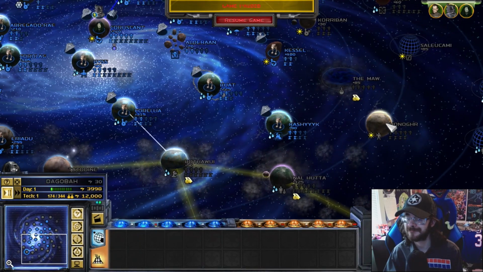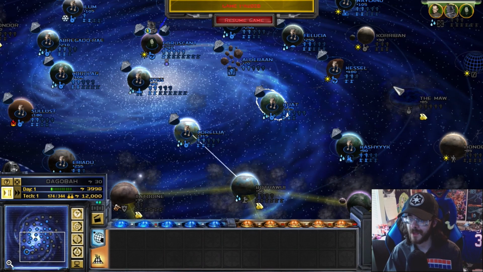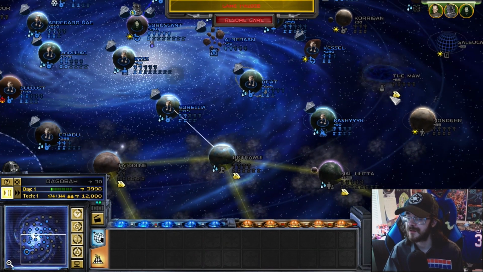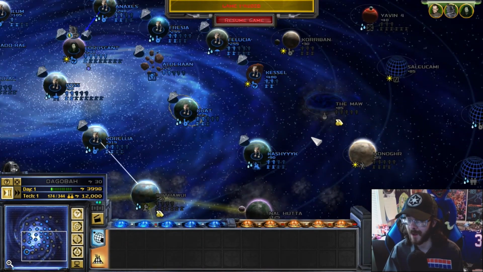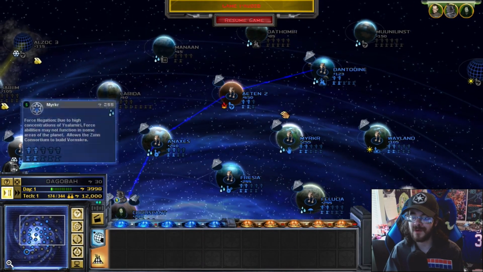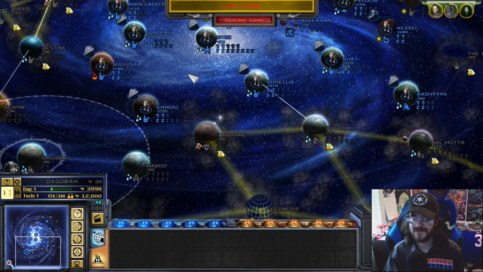Kind of cool. I like it a lot. So, research. Tech theft and black market prices are reduced 15% when the mall is controlled, but it allows the Empire to produce TIE Phantom squadrons. This area of space can only be corrupted by conquering it. So, basically, I need to go get Honegger, and I need to go get the mall, I think, is something we need to do. So, we're kind of spread out. We're not spread out, but we're kind of fanned out a lot.